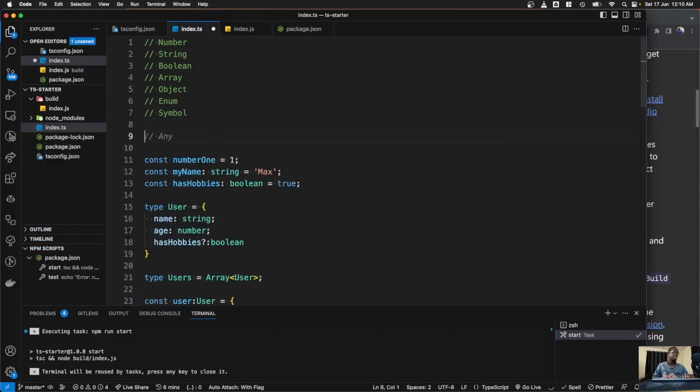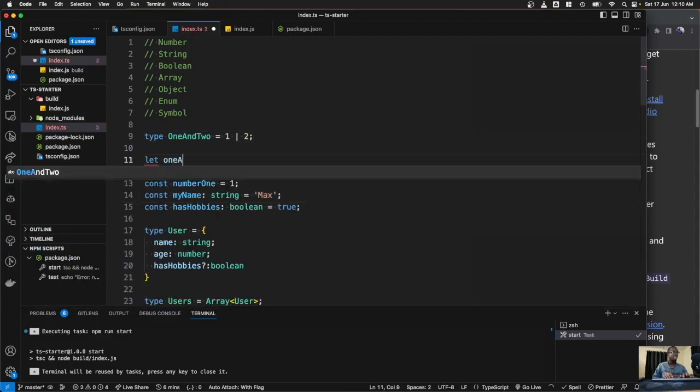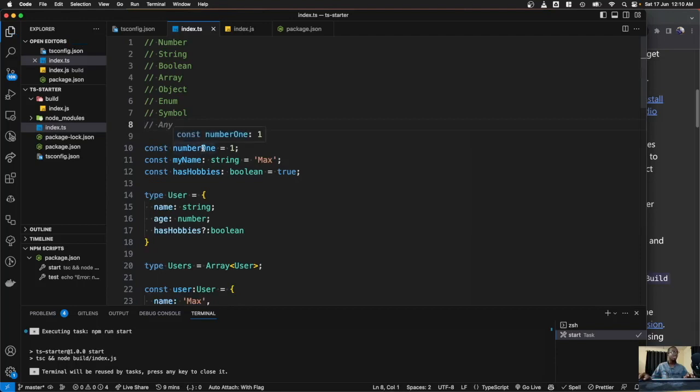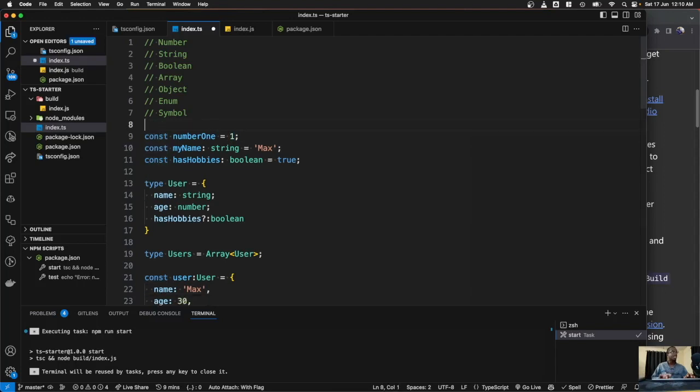Funny enough, you can create a type and say this is going to be 1 or 2. So let's say the type is 1 or 2. Now you can only assign 1 or 2 to it. You cannot assign 4 to it. Because TypeScript is so smart, it not only infers that this is a number, but it infers that this is only going to be 1. Why? Because of this constant we have here. If you have a constant, you cannot change it later on, so it's saying it's just going to be 1.